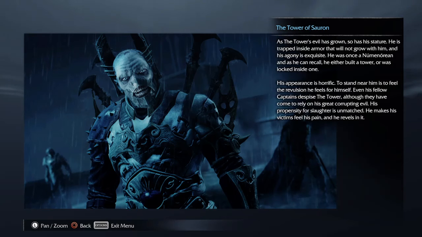The Tower of Sauron. As the tower's evil has grown, so has his stature. He is trapped inside armor that will not grow with him, and his agony is exquisite. He was once a Númenórean, and as he can recall, he either built a tower or was locked inside one. His appearance is horrific. To stand near him is to feel the revulsion he feels for himself. Even his fellow captains despise the tower, although they have come to rely on his great corrupting evil. His propensity for slaughter is unmatched. He makes his victims feel his pain, and he revels in it.